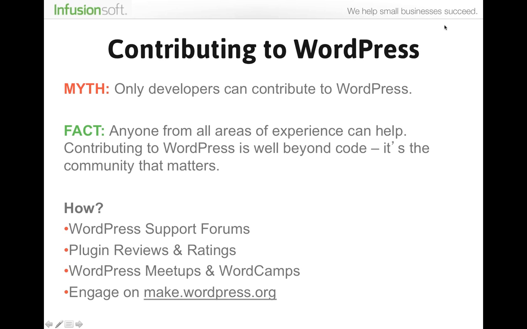Another way to participate is to attend local WordPress meetups. They are around. If you go to meetup.com, you can look for a WordPress meetup in your area. Those usually are attended by other fellow WordPress users, and you can also look out for WordCamps in your area, which are big WordPress conferences, kind of like Icon. So that's basically it. That wraps up this webinar.